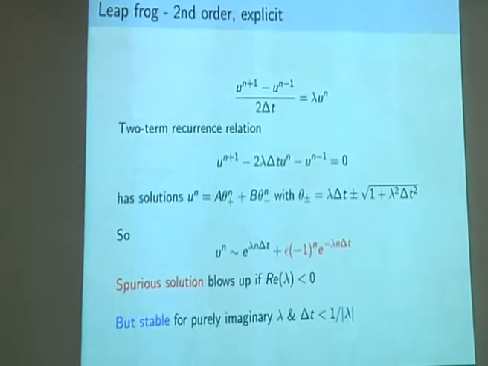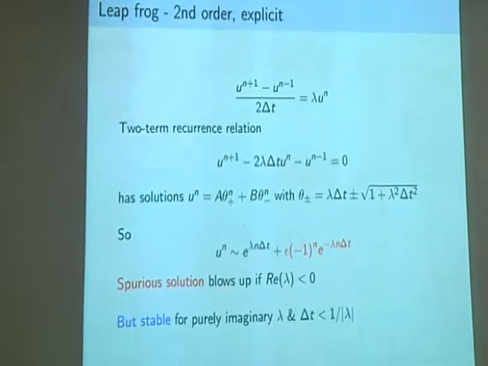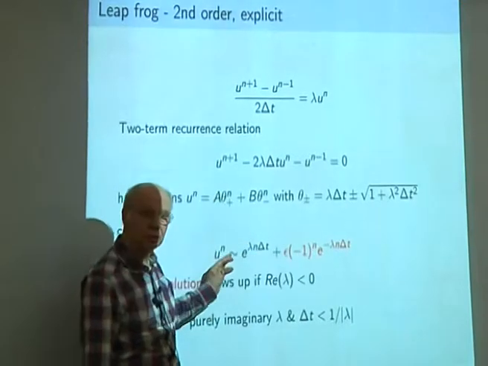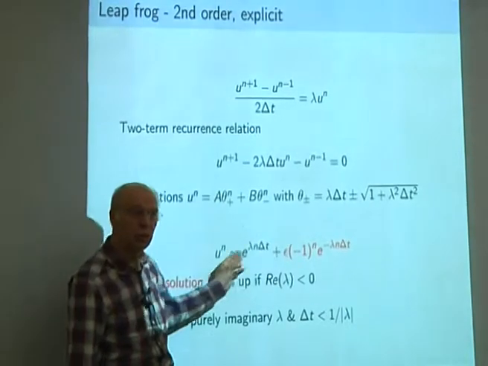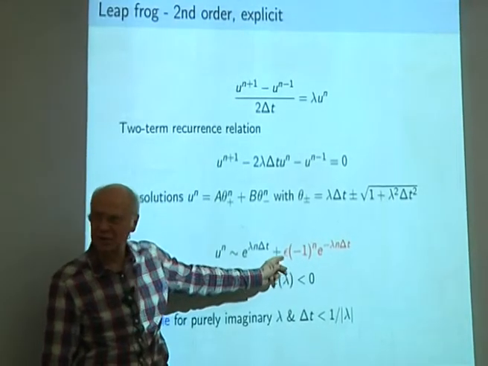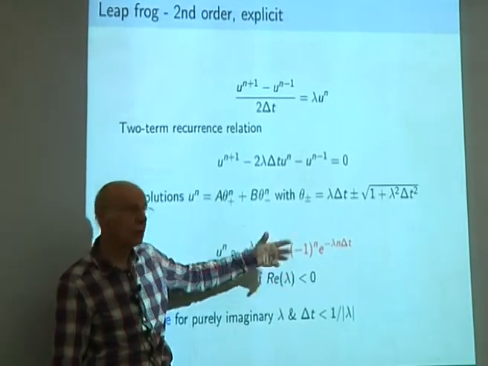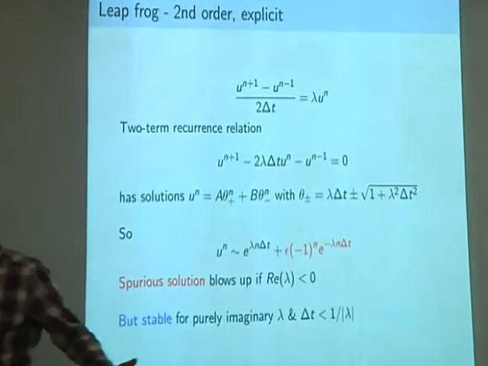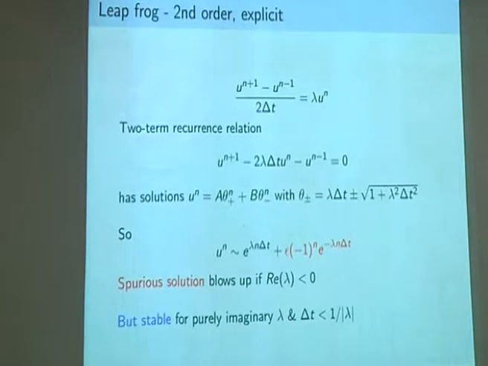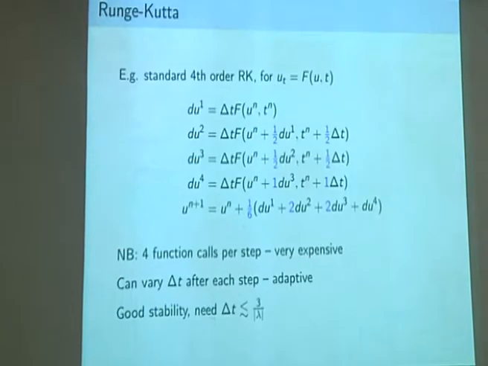However, if lambda is purely imaginary, corresponding to a question where the answer is a constant oscillation, cos t, then it turns out that the two terms are not decaying or blowing up, but are oscillating, and this has a small coefficient because it started small. So it's quite safe and is used in purely oscillating problems, as we'll see later.